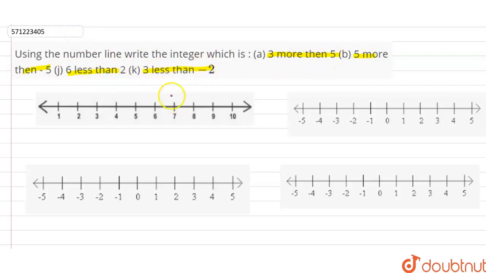So, first part is 3 more than 5. This is 5, 3 more means 1, 2 and 3. So our answer is 8, integer is 8. We can verify this by adding 5 and 3, so 5 plus 3 is equal to 8, so the correct integer is 8.